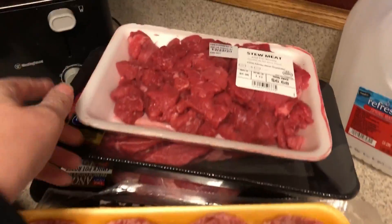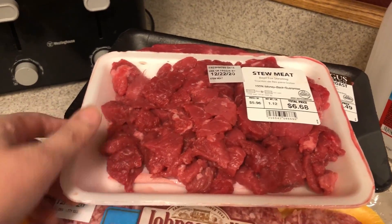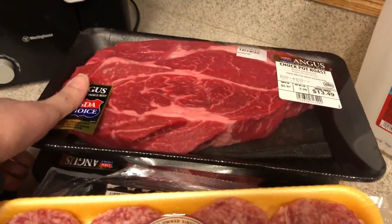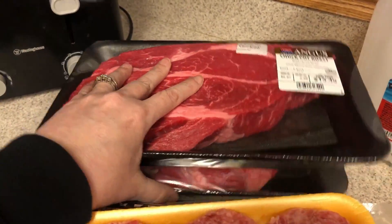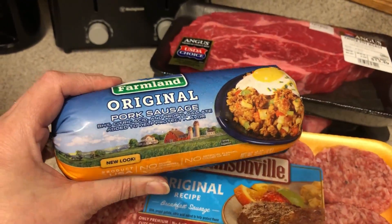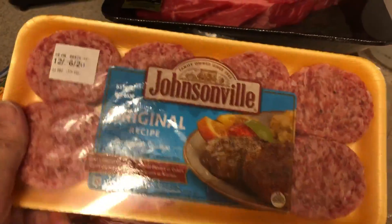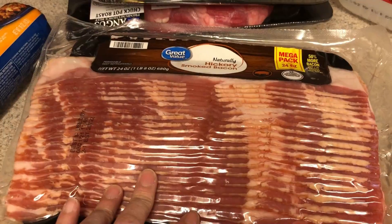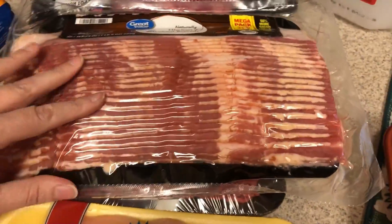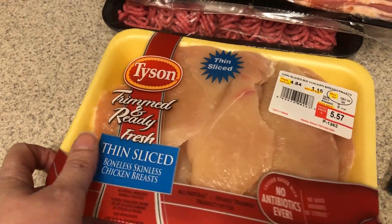Lots of meat. The chili that I make has bacon, stew meat, and ground beef — that's why it's the three meats. I picked up some stew meat for that. I picked up a couple of chuck roasts for the roast we'll have for dinner one night, and then the leftovers I'll use for salads and wraps. Picked up some pork sausage in case I want to do biscuits and gravy for dinner. Bacon for wraps and for that chili, ground beef for various meals through the week, and then some thin sliced chicken breasts for the chicken parmesan.